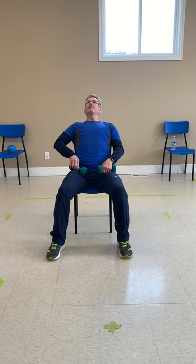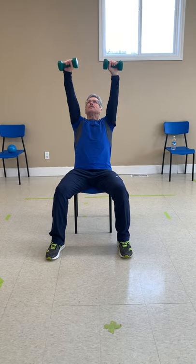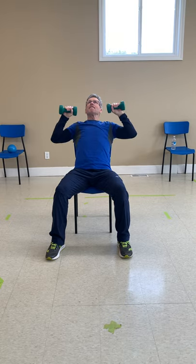Now we're going to go back to that same position and we're going to be doing a push-up action. Okay? Incline press is what we would call it if you're on a bench. But you're on a chair in an incline, so it's still an incline chest press. Okay? Back. Okay, looking up at the ceiling. Imaginary apple between your chin and your collarbone. Okay? Ready here. Let's begin. Full extension. One, two, three, four, five, six, seven, eight, nine, 10, 11, 12. Down, we're getting close to the end.